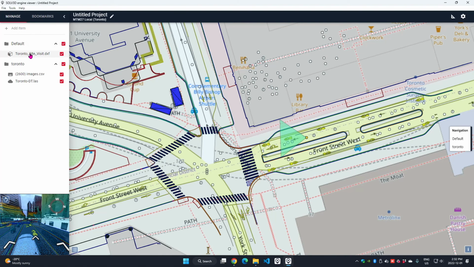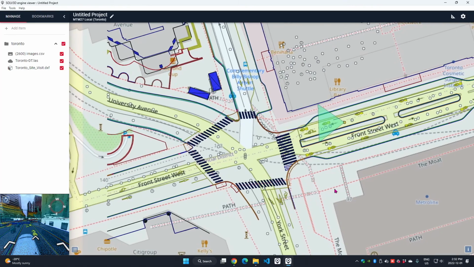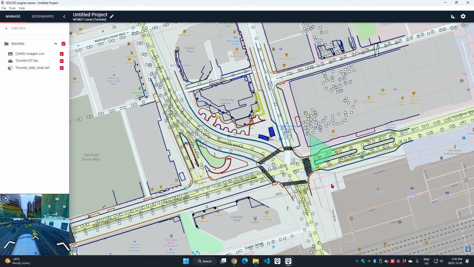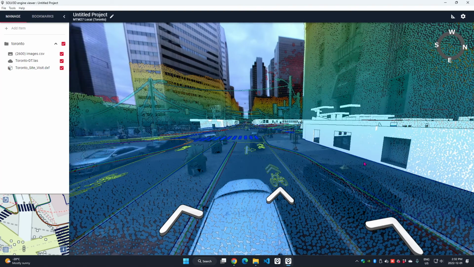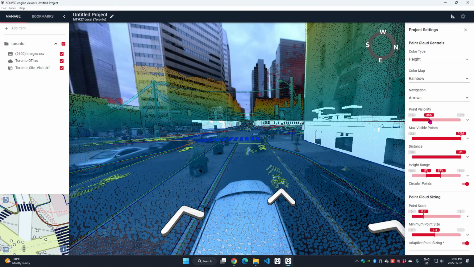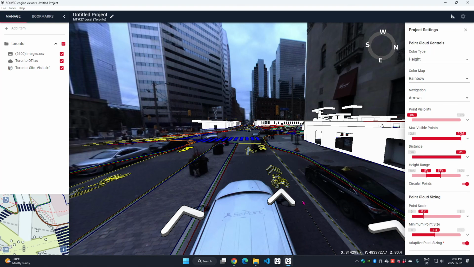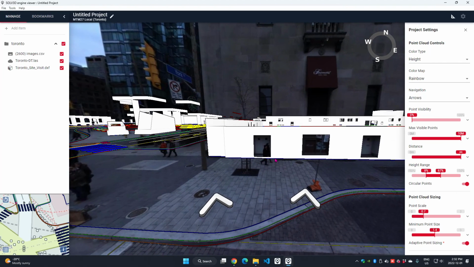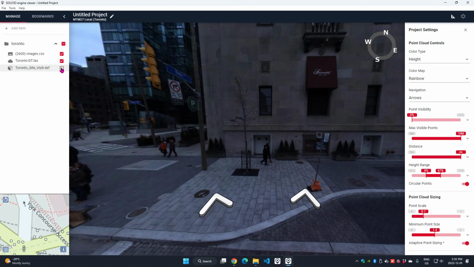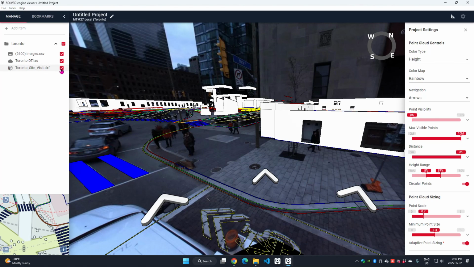And just to keep this organized, I'm going to drag this into here so they're all combined. And you can see in the aerial view, it's showing some line work now of the lines that were in this file. So I can zoom in and interact with it this way, or I can switch to 3D mode, and I'll just turn down my point cloud a little bit here so we can see it. You can see that it's also loaded in that line work along the road in 3D. So I can click and drive down the road and look at it. If I want, I can toggle the file on and off if I just want to see how it looks in the scene.